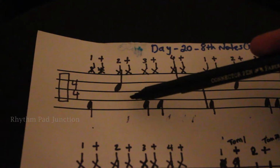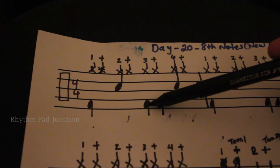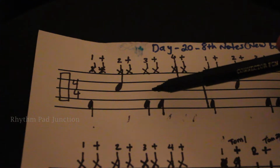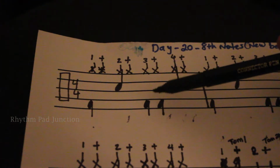So I just moved that bass from the and note after 2 to 3. That's it. So if you have not practiced or watched the last video, I suggest you watch that first and then come back to this one and play this.